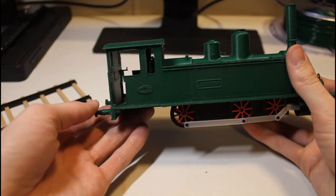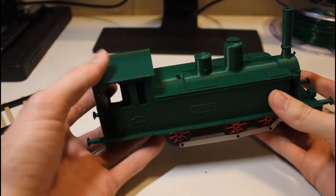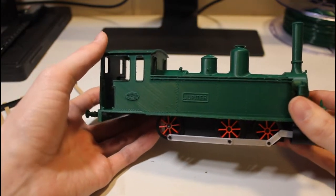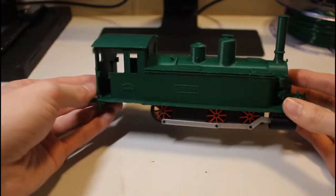So now I think what's left to do is we will put the rails on with the filament pieces and attach the upper connectors here with filament strands like we mentioned before, and then we'll put this on the tracks and have it good to go as our final finished model.